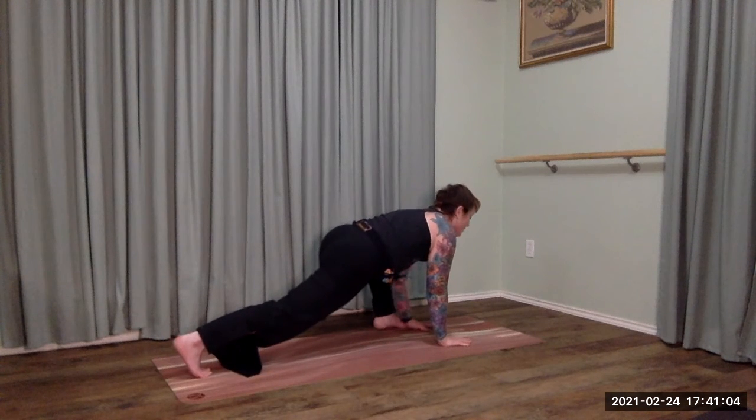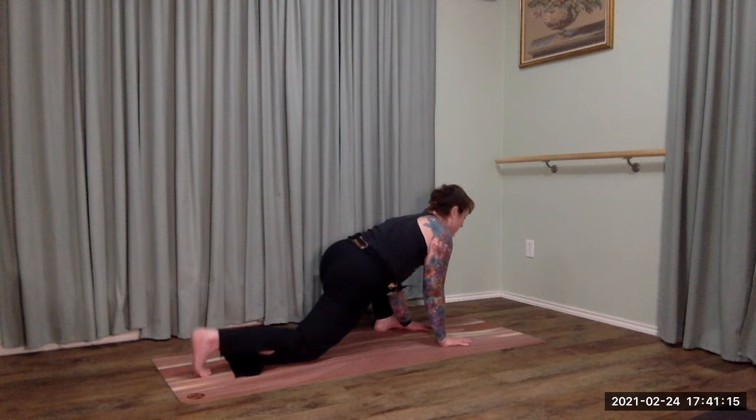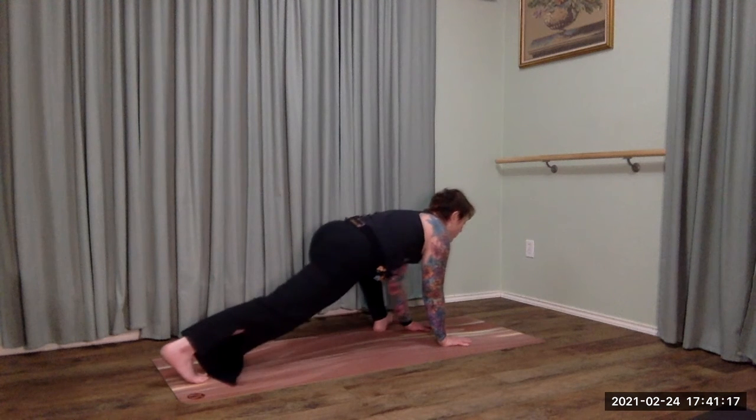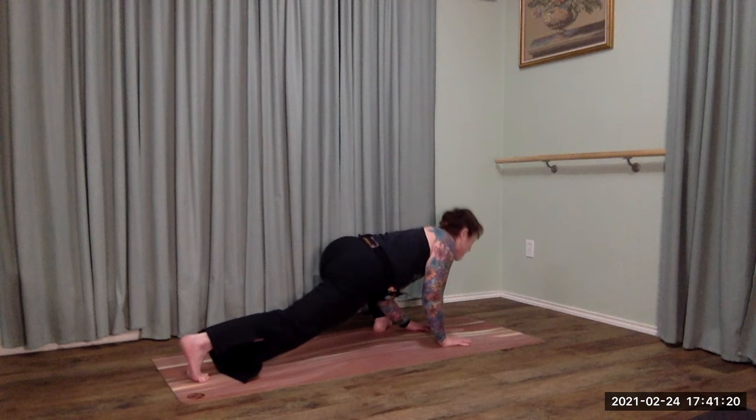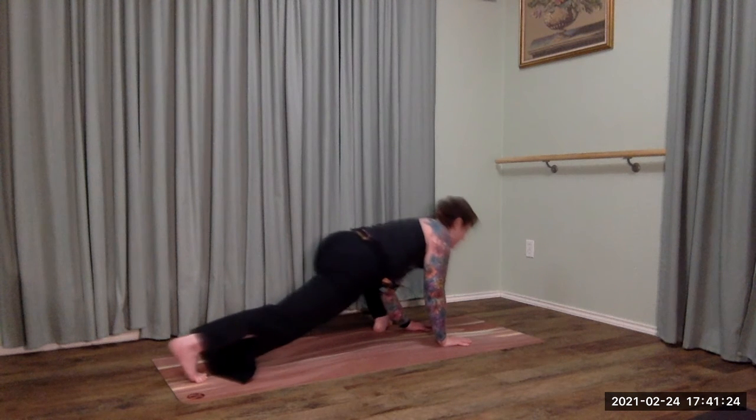And this is back to the lizard. You can always pull the left knee in, pressing against the outside of the left arm. You can set your knee down, right? Wherever you need to go, keeping the hips level. I'm going to do the same thing I did on the other side. I opened, left my heel on the mat, took my toes off the mat.